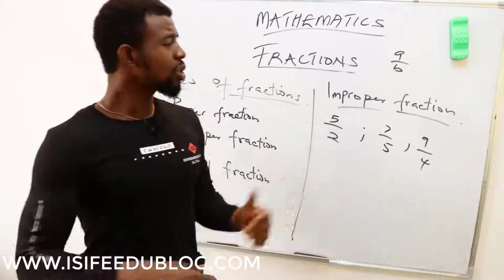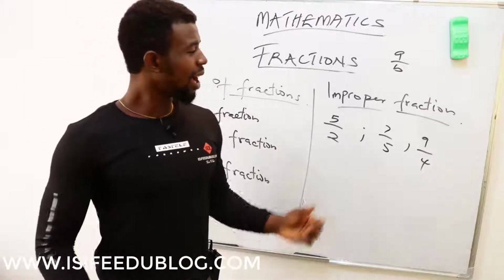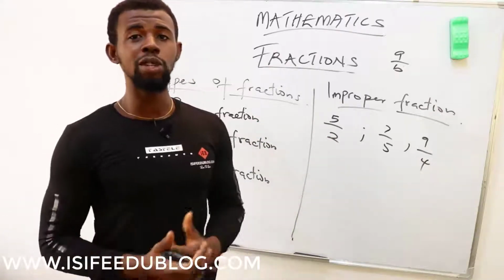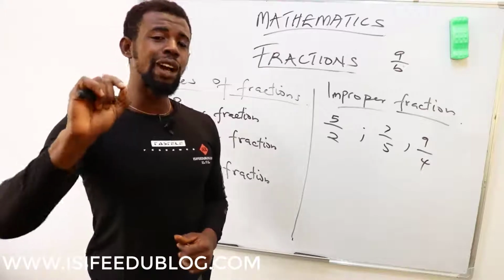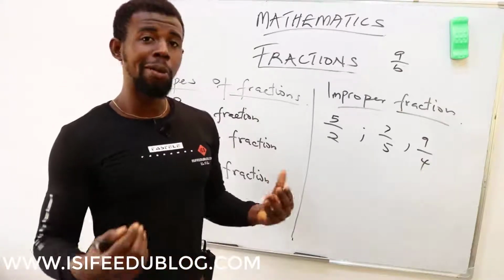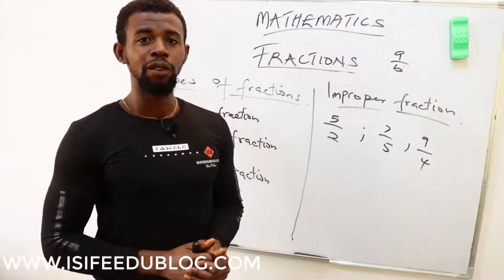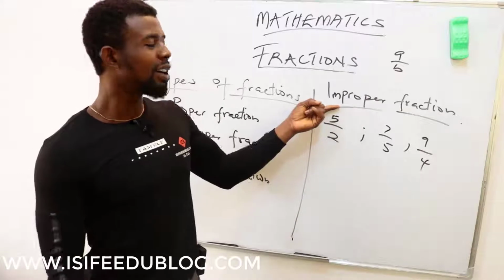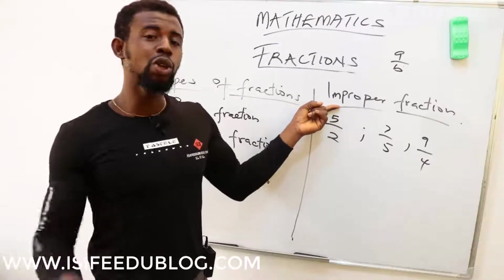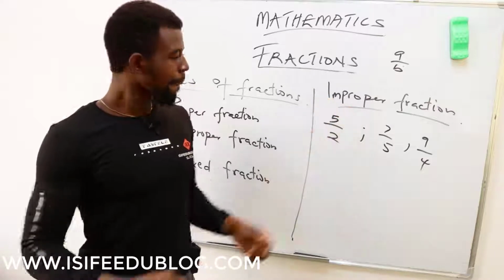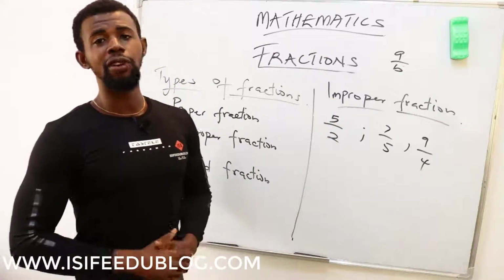I want us to note this in mathematics. We can solve with improper fractions. We can do calculations with improper fractions. But never leave your answer as an improper fraction. Remember, mathematics is something that we love doing the right way. Improper means that it is not right, so you are never expected to leave your answers in improper form. So let's continue. That is improper fractions for you.